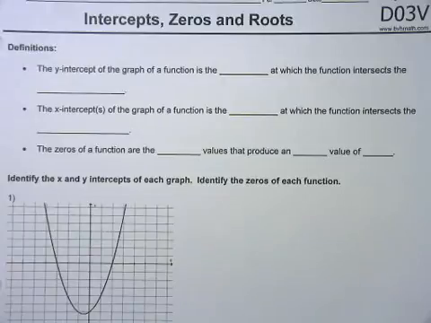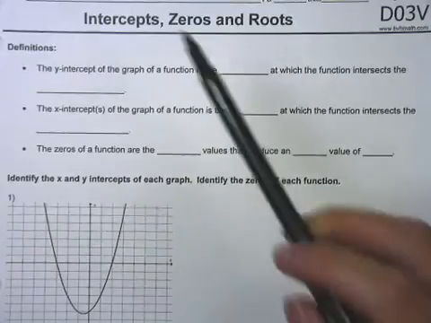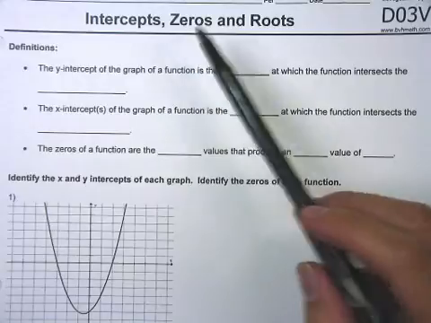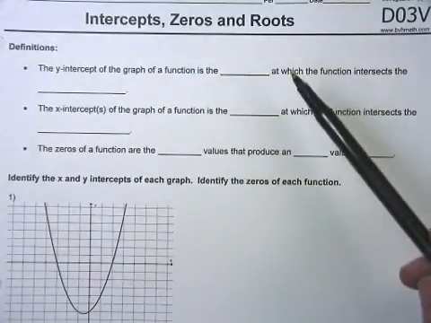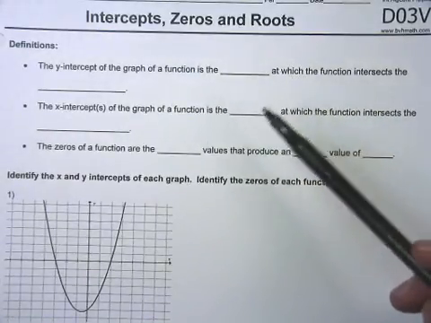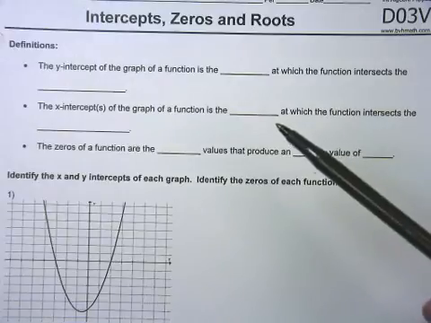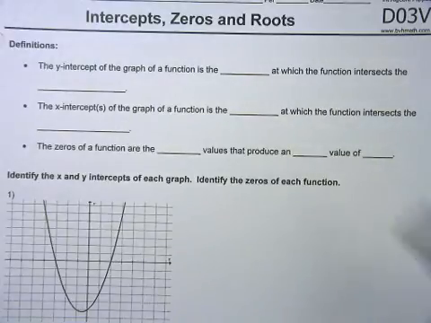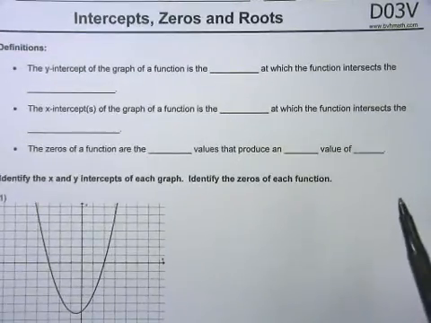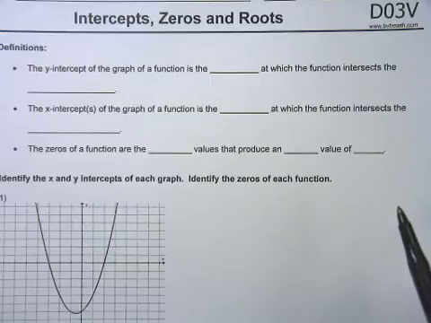In this video, we're going to talk about some key terms: intercepts, zeros, and roots. All right, let's get right into our definitions. These definitions are the most important thing in this video. You really have to think about what these words mean in order to do the problems in our practice.